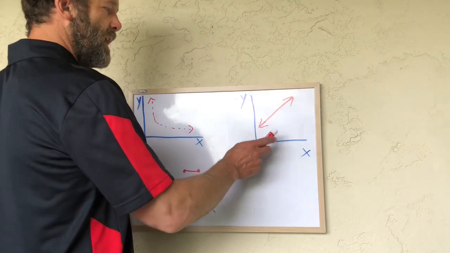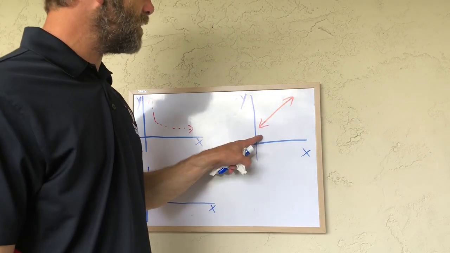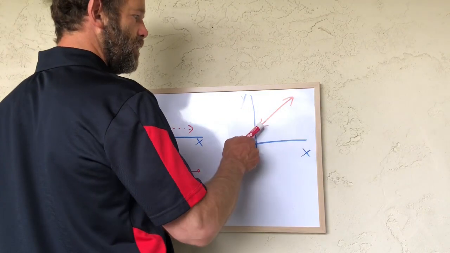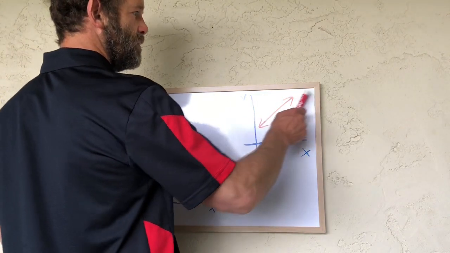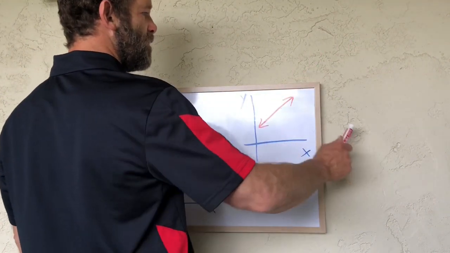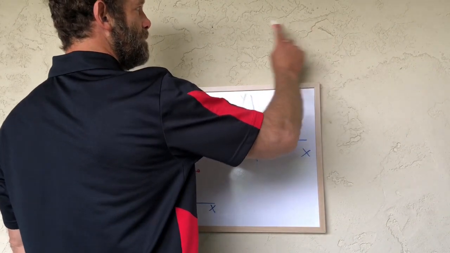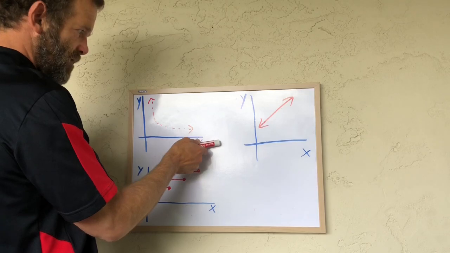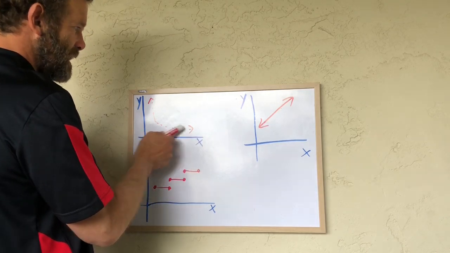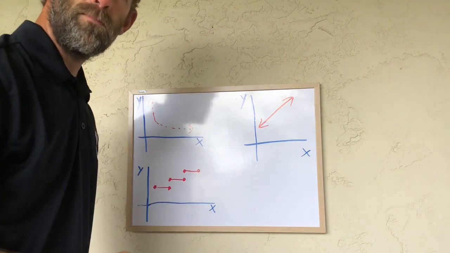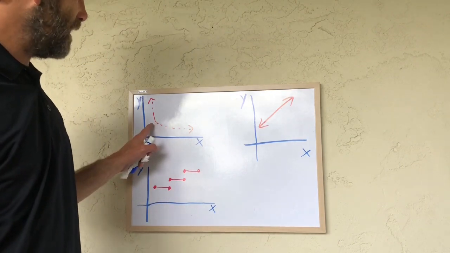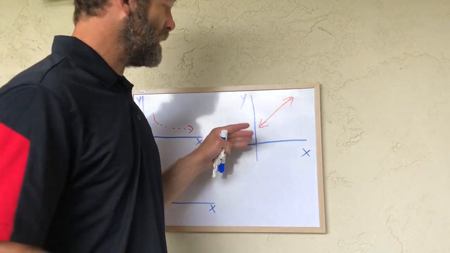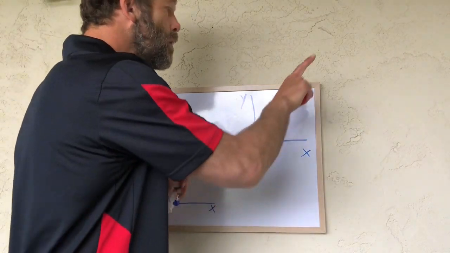Where this graph right here, look on your notes, this is called increasing, because the numbers on your y's, you go from left to right, the y numbers get bigger. So if you were to go way over here and touch the graph, you'd be much higher on your y than on this graph. If you were to go way over here and touch the graph, you would be much lower on the y. So this is decreasing because from left to right it's getting smaller. This is increasing because from left to right it's getting larger.